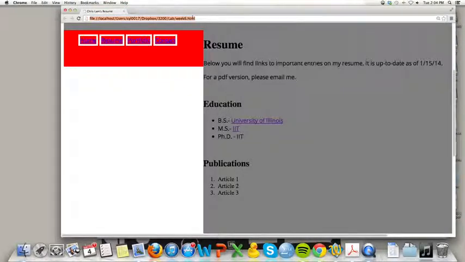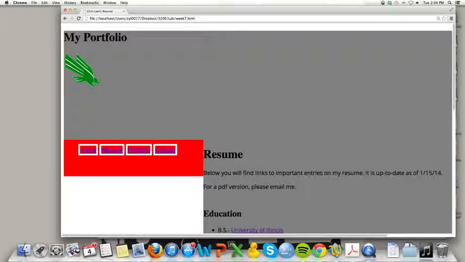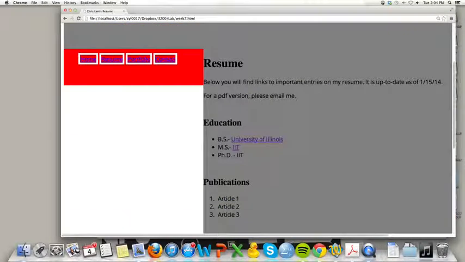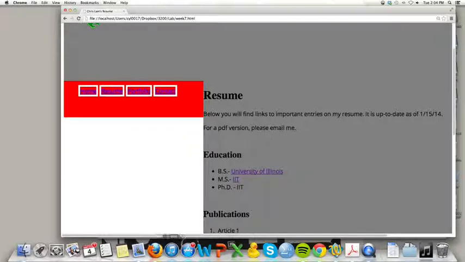So let's update it. And okay, now we've got Open Sans being used for all of our body text. Right, so pretty cool. Looks pretty good. Looks a lot better than the font we were using before.